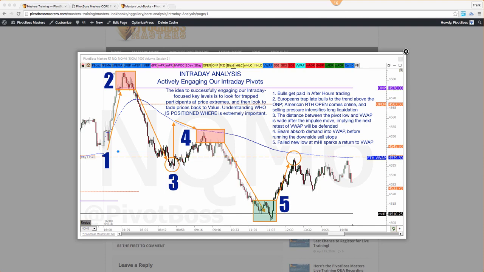And so it really helps to illuminate the market sometimes when you're able to just take away the clutter, look at just those levels that the market is engaging, and then trade based off of those levels. And this is one of those times. If you have the overnight pivot and you see that they can't get traction, you're looking for this. You see a big time move that leads to a big, nice distance between VWAP and current price. The first retest likely to be defended, right? And if that's successful and you're looking for a move downward, then perhaps you're looking at a counter trend rotation off of this key level back to value, right? That's your typical trading approach as a trader actively engaging some of these levels.